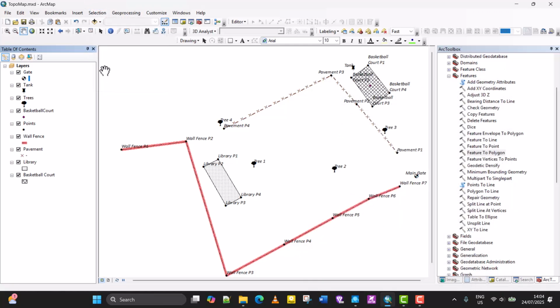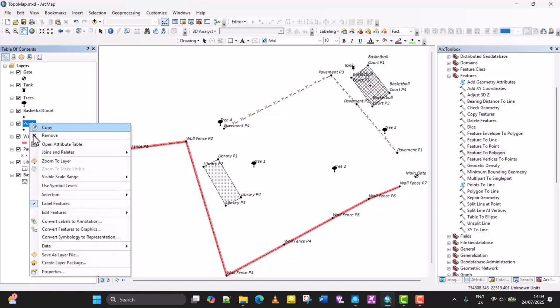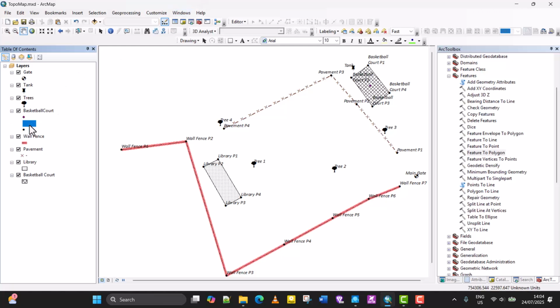Now you can see each of these points has a unique symbol, and I can export all of my points to, no, I don't even need to export them at this point. I can convert all of them to spotlights by just renaming them. I may use them in future to create contours and such like.